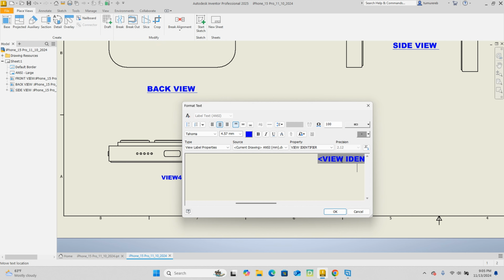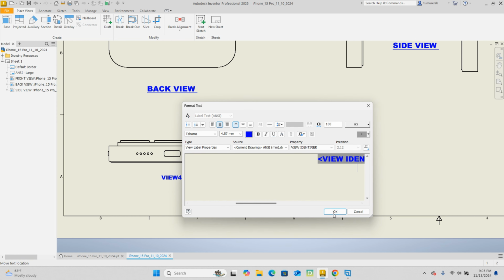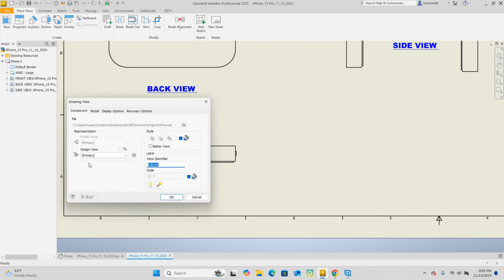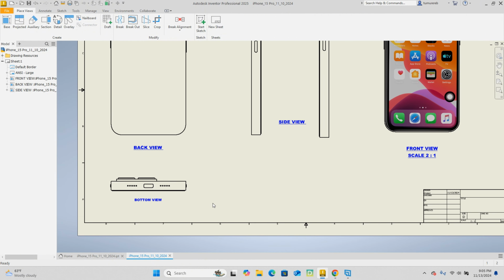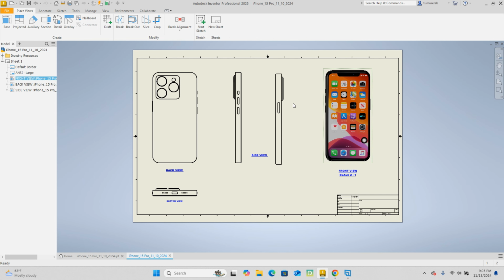That's not what we wanted. Okay, double click on that. Select the view itself and make that a bottom view. Bottom. All right. Done. Our views are in the view.